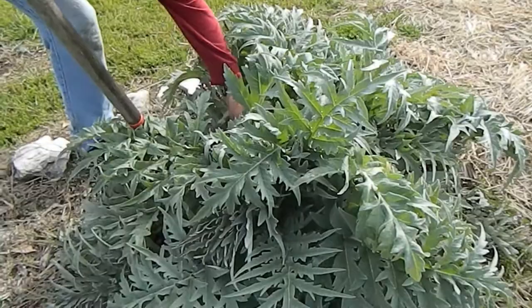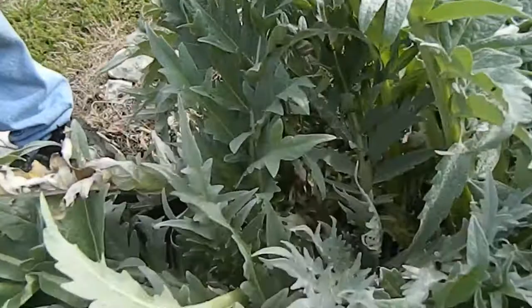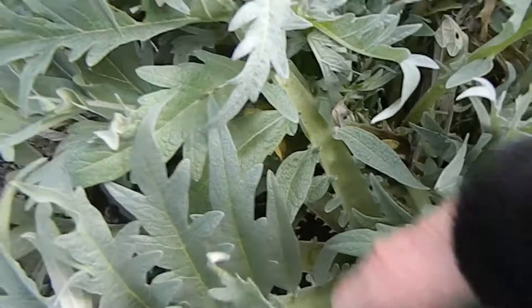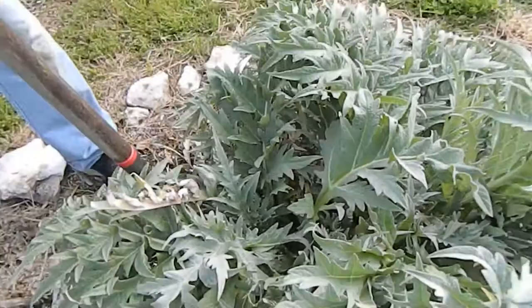Let me get up in here and I can show you. Here's the one I'm going to get right here. See, we'll start with this one right here. And see, we got that one. Then there's one up beside it, and then there's one beside that, and then there's one around here. Now this one's a pretty large one right here, just like this one here is a pretty large one. So we'll start with this one. Okie dokie.